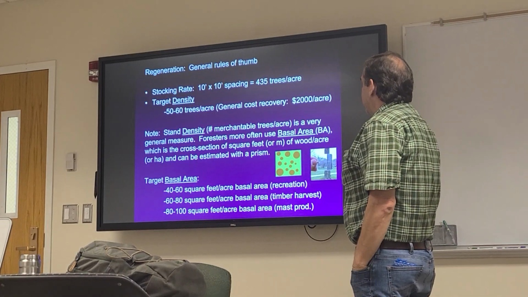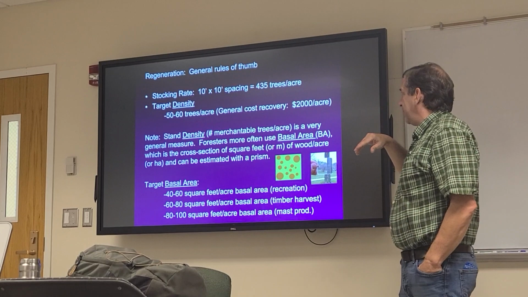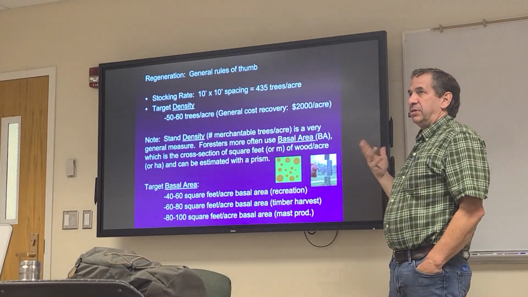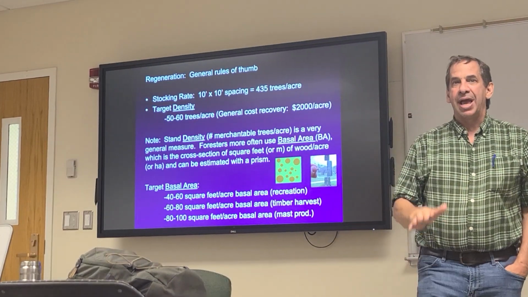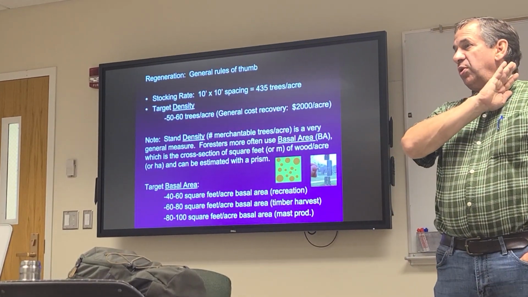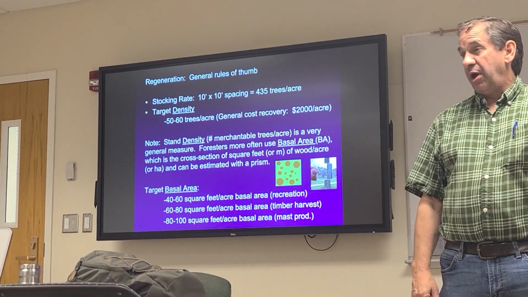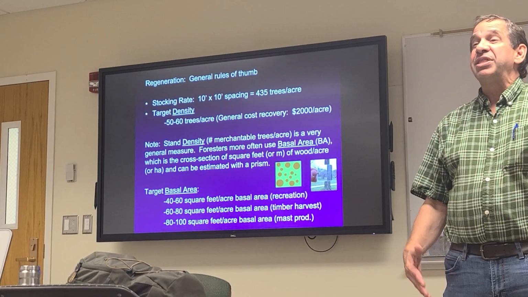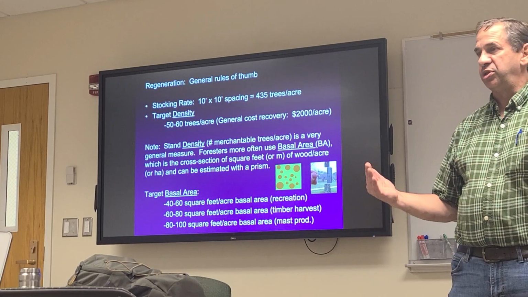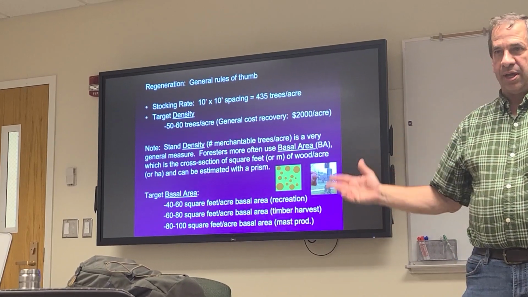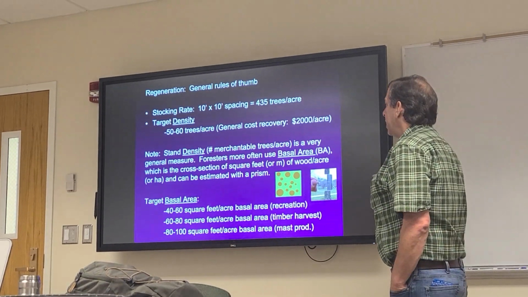So a good target density that you're ultimately hoping for is about 50 to 60 trees per acre. And if you're thinking about timber value, you might get on average $2,000 an acre, but that ranges wildly, okay? You can get $100 an acre, you can get $20,000 an acre. It depends on many factors, including the quality of your trees and the timber market when you happen to cut, which varies a great deal, okay?